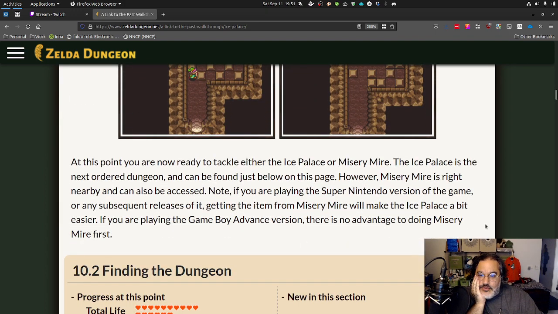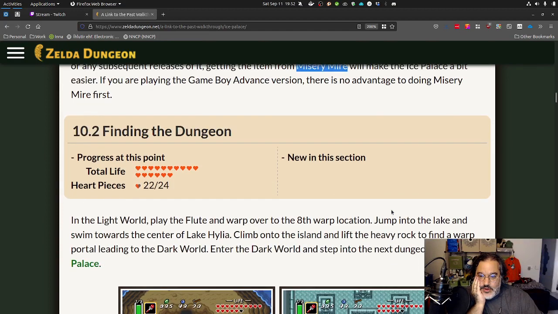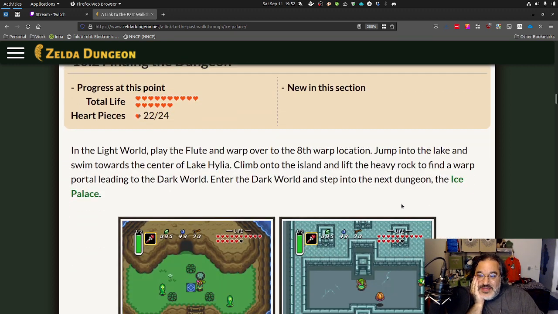Okay, we're ready to do the Ice Palace. Cool. Okay, I think we're playing the Super Nintendo version, so we could do Misery Mire first, but I'm just going to follow along with this thing. Yes, oh, you fixed it. Okay, so it wasn't audio on my end. That's good to hear.